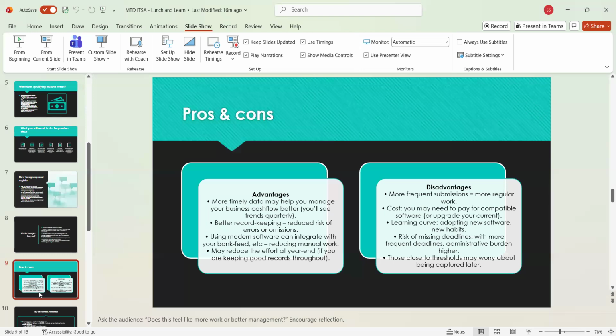It can also assist with better record keeping, where it's going digital, and it means a lot more people will now be using bookkeeping software or bridging software. It reduces the risk of error, and it reduces the risk of things being missed. So at least you can be safe in the knowledge that if you're paying for everything through your business bank account and it links to your software, all of the information should be carried through to make sure you're claiming as many expenses and saving as much tax as you can.